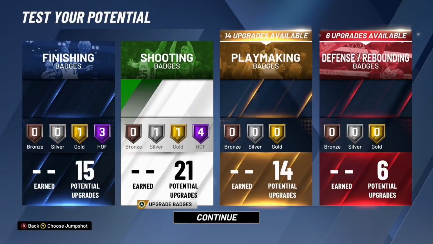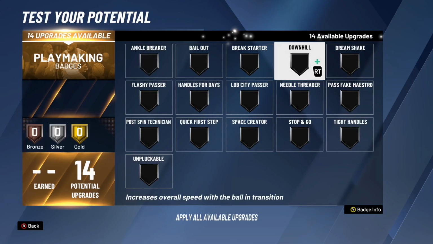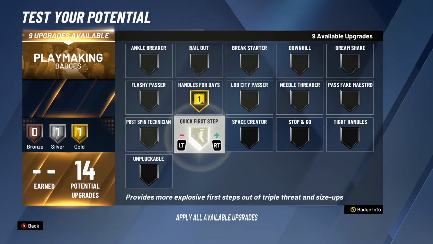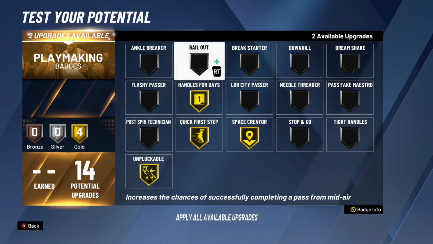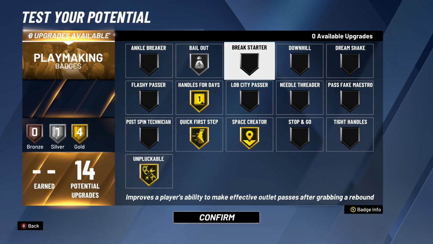Moving on to playmaking badges, we have 14 playmaking badges. You definitely want your handles for days, quick first step, I would say space creator. Might as well do gold unpluckable, and I'm gonna do silver bailout. I feel like these are the best playmaking badges.